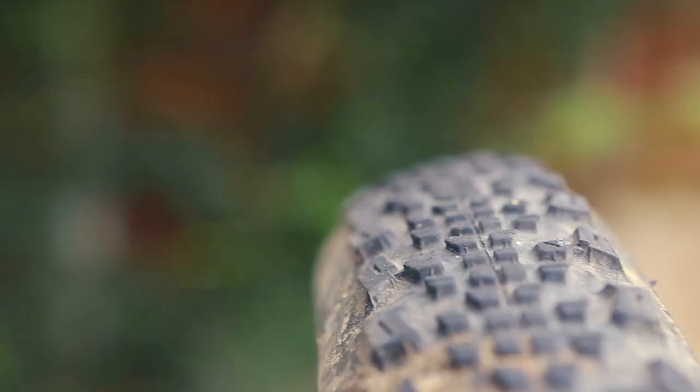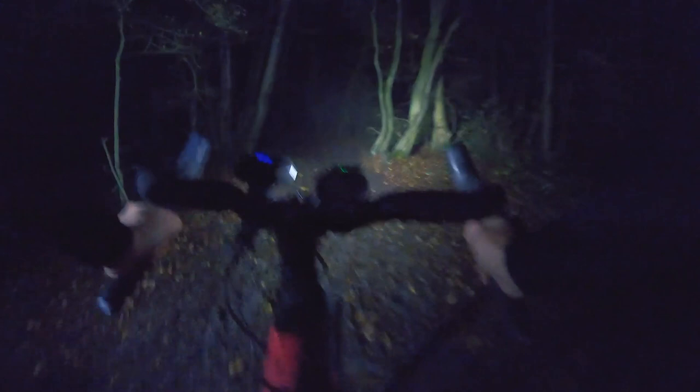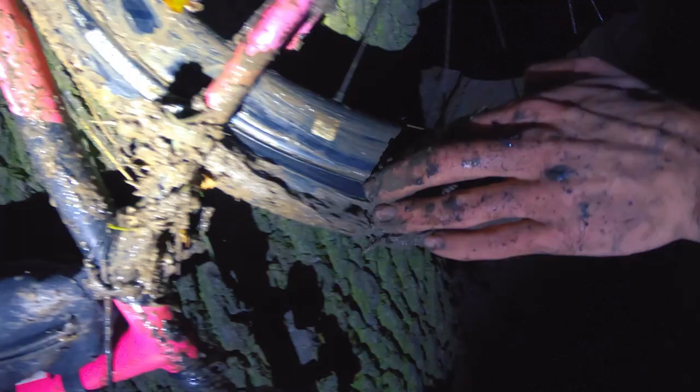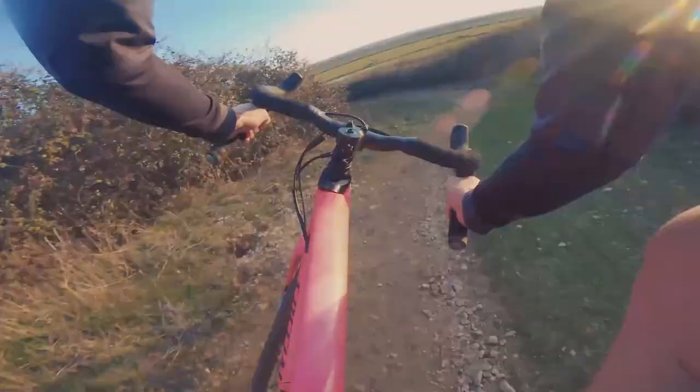Much like the rest of the northern hemisphere, the British Isles has been dealing with some seriously soggy, wet, cold, miserable and gloomy conditions over winter. During that time, the 40mm Ravager by Maxxis has been helping me get through a lot of the local byways and bridleways here in Essex. All the hawthorns and blackthorns native here, and the churned-up clay — I've been carrying on going without too many issues. It corners great and has allowed me to start riding a few mountain bike trails in winter on both single track and dual slalom sections. An incredible tire and I'm very happy to have run and tested it.